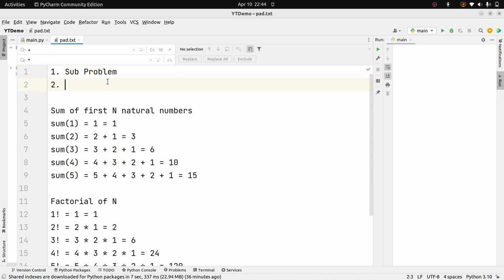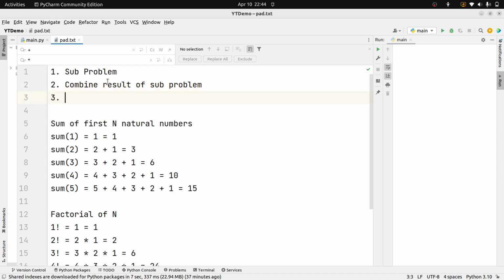Second is combining the results of the subproblem. If you find one or more subproblems from the original problem, you will get the results of the subproblems, and you should be able to combine them so that you can return the original problem.